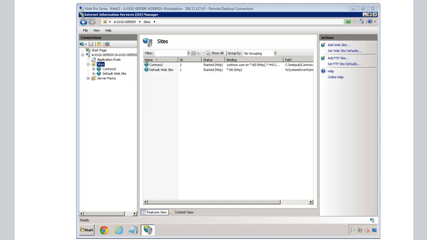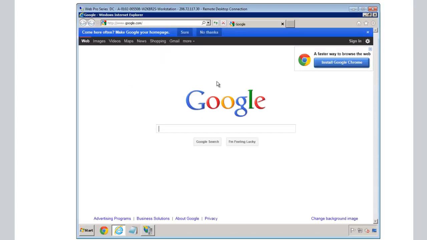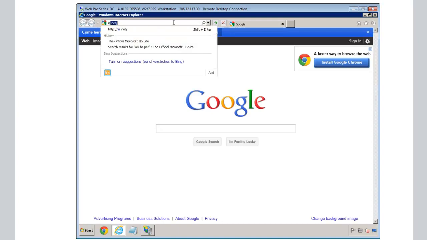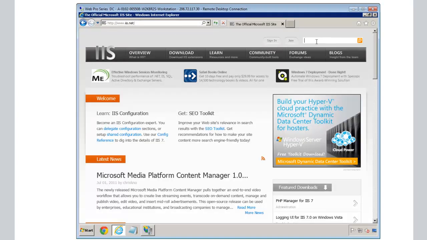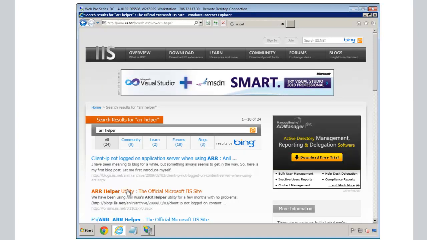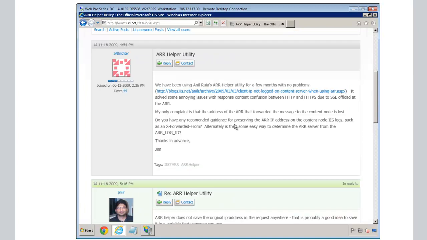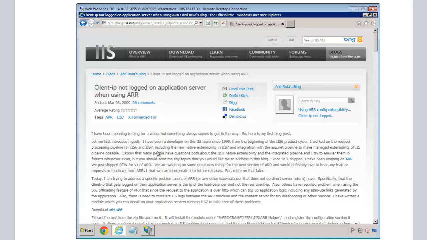Now I want to install a component, and we'll find it here. In this example, we'll go to IIS.net, and it's the ARR helper. We'll just search for it here, and it's referenced at the top of this blog post. This is a free add-in, not fully supported by Microsoft, and it hasn't been updated in a while, but it works perfectly for what we need. We'll cover this when we get to the ARR weeks, but today I just want to show how to do the install, as an example of any type of application that you want to install.